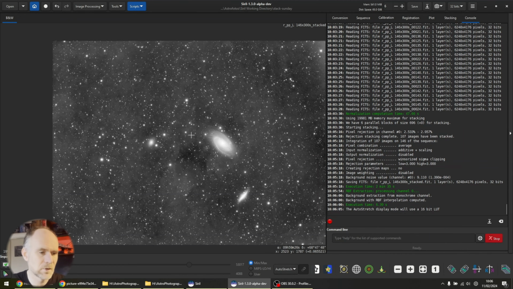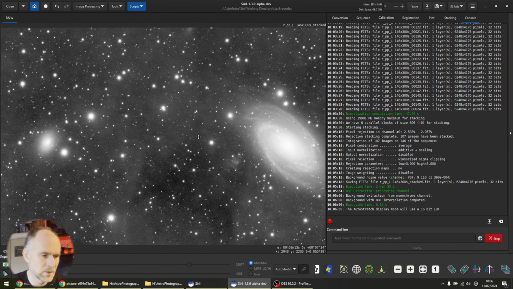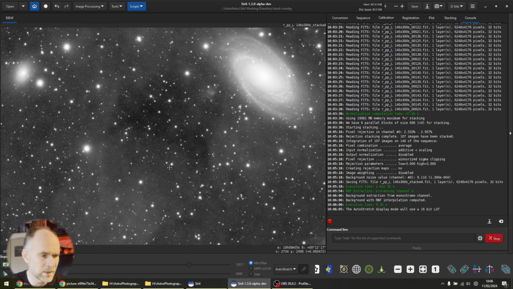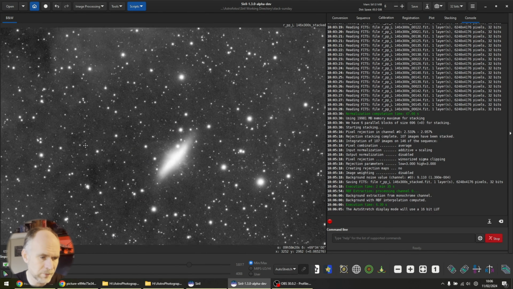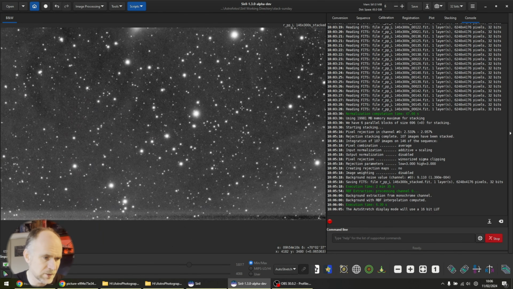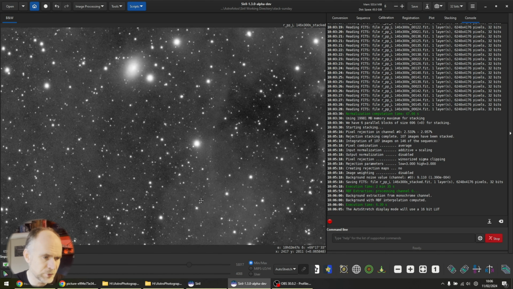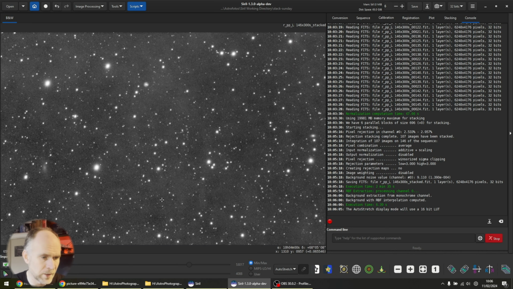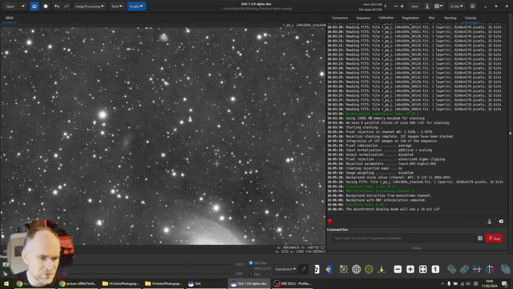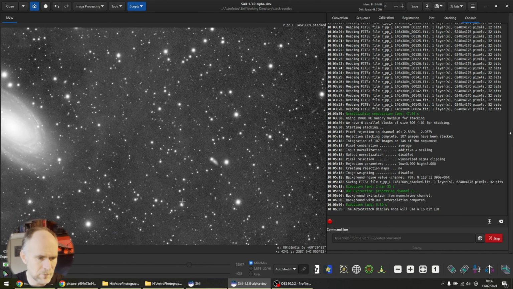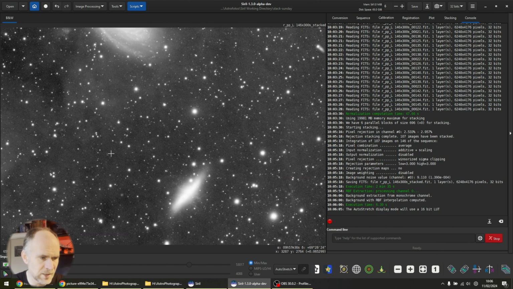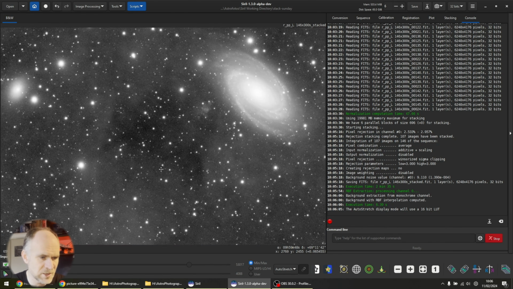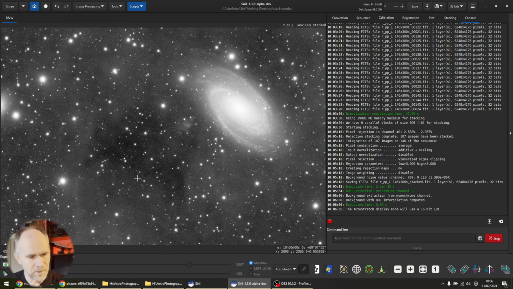So here you see why you shouldn't clip your background all the way to black, because there is much more data in the background than you might think. Is this all accurate now? I'm not completely sure, because I had that insane gradient because of all that jumping around that I mentioned.